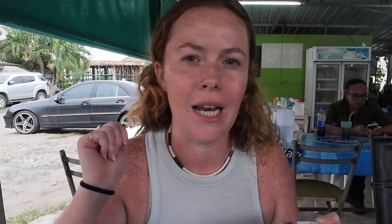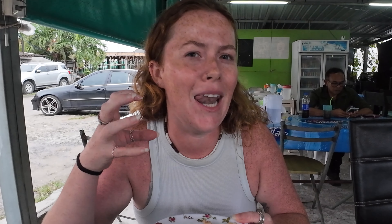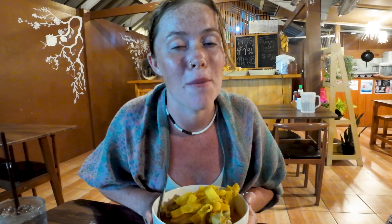For this next one we're changing it up and going for a salad — however it's a meaty salad, a Thai spicy lamb salad. This one came served separately with the meat on one side and all the salad dressings on the other, but sometimes you get it served together on one plate. Basically what a lamb salad is, is a mixture of ground meat — typically chicken, beef, pork, or lamb. We went for a pork one, and it is filled with so many different herbs: relishes, onions, chives, garlic, lemongrass, red chilies, green chilies, and then it's all topped off with lemon juice which gives it a really good tangy taste.